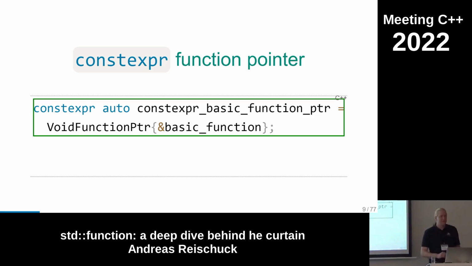The interesting twist about it is, how does the compiler know at compile time which address the function has? It cannot know. In modern operating systems, the address of the function is only known at runtime because we have address randomization, so the function is loaded anywhere in the RAM. We cannot know before. But how can the compiler pretend to know it? Yeah, it just does that. It pretends to know it.